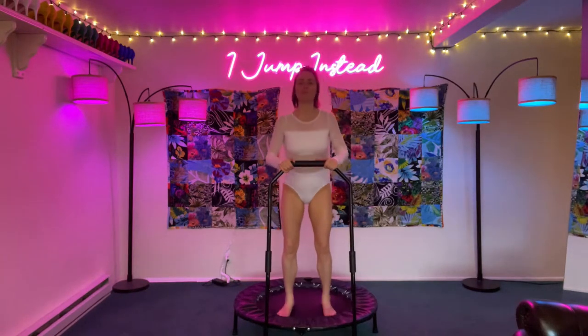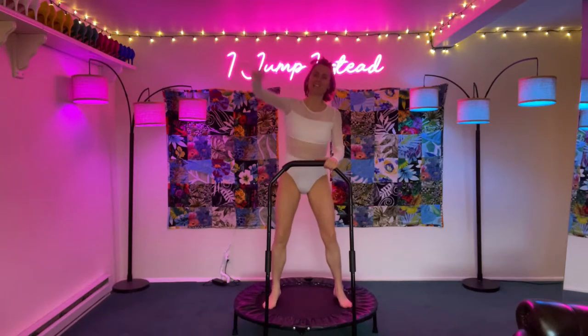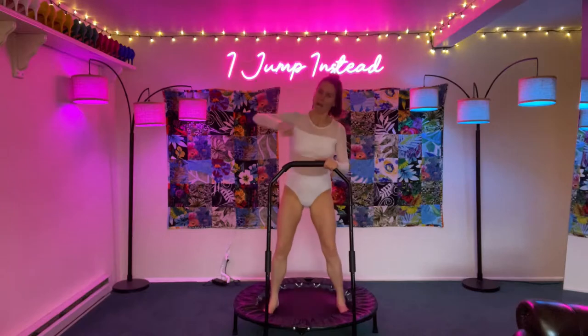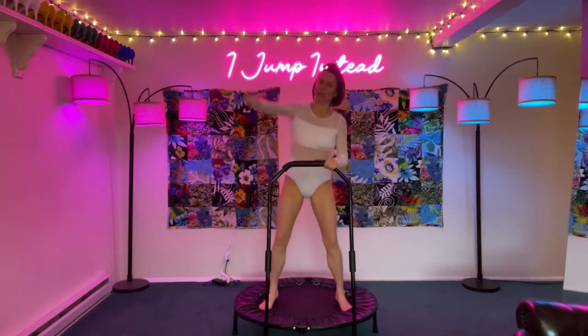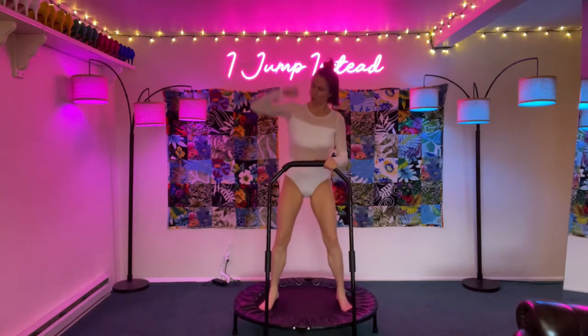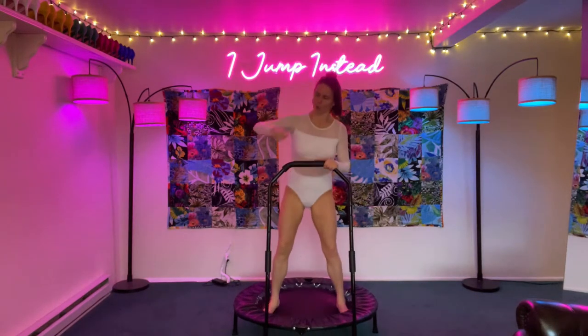3, 2, 1. We're going to do some speed bag. So widen your stance. Find a fun bounce here and punch. Punch, punch. We're just going in a big circle here. I want you to make your bicep nice and firm. A firm bicep.